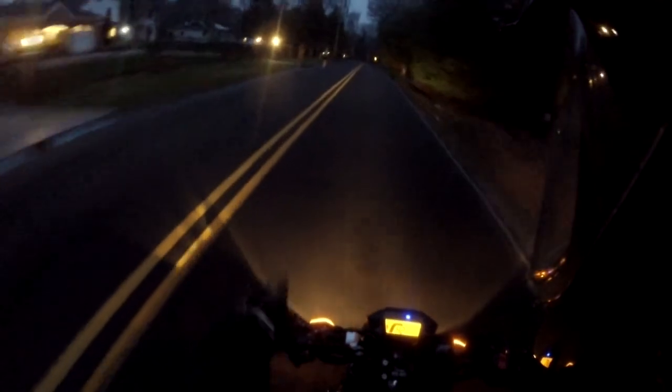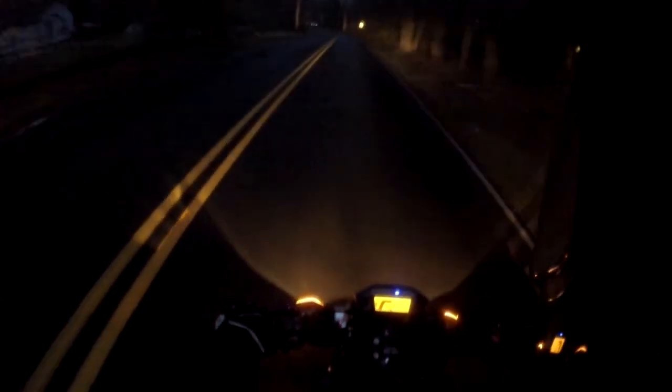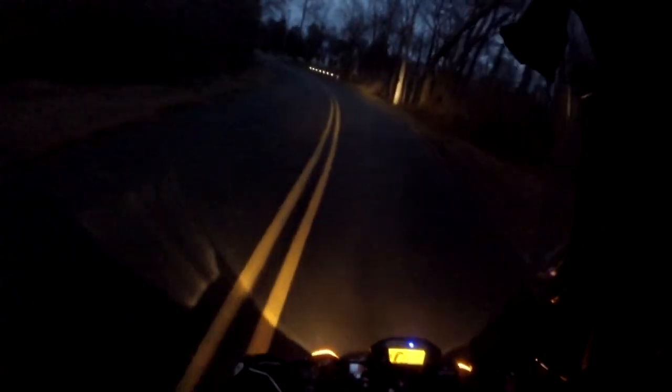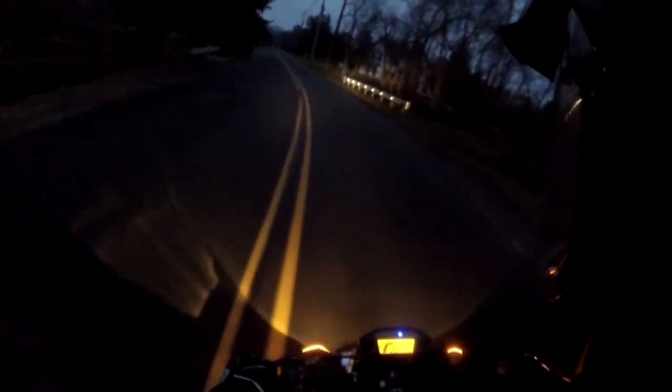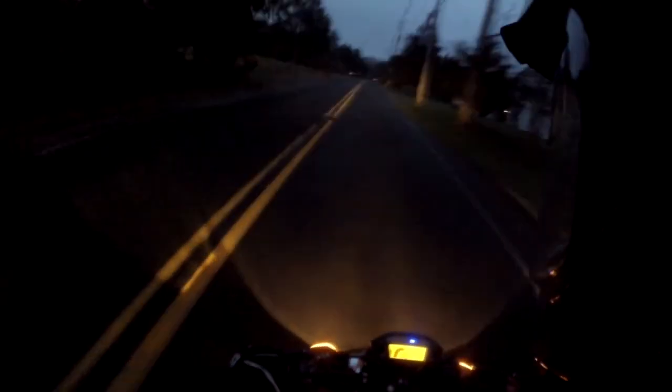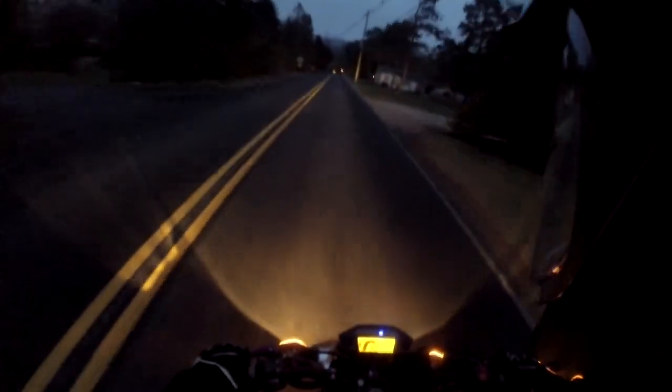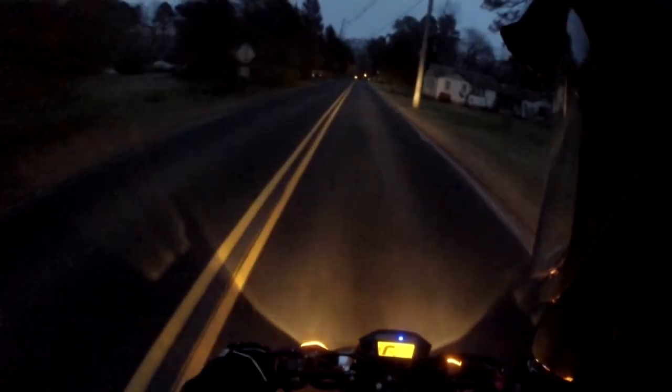This guy's running — at least he's got some reflectors, and he's running on the right side of the street too, so that's good. Anthony said he wanted to ride but standard Anthony — he wants to do stuff but never actually does stuff. So I'm just gonna ride past his house, hit him with a couple farts, maybe rip a fat wheelie in front of his house, and then we'll dip.